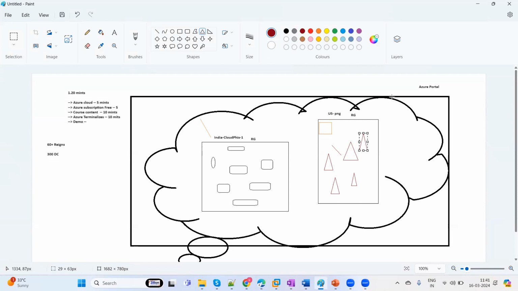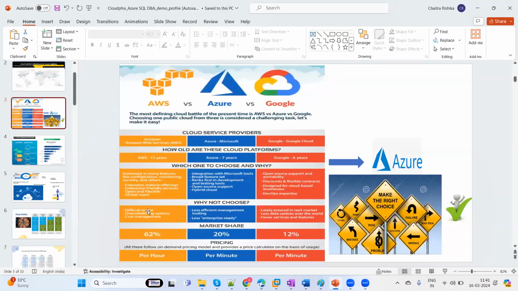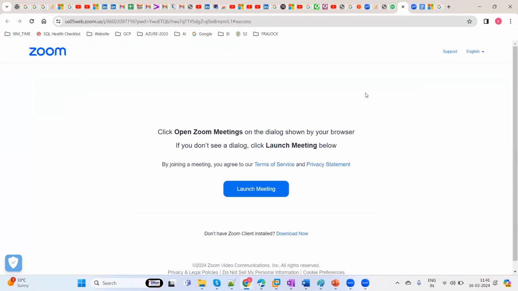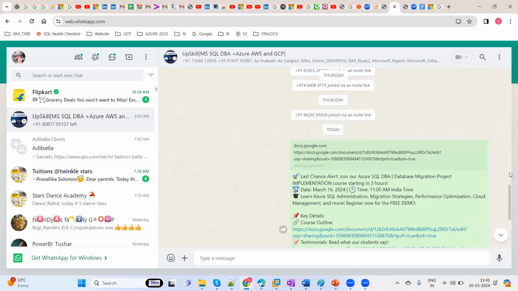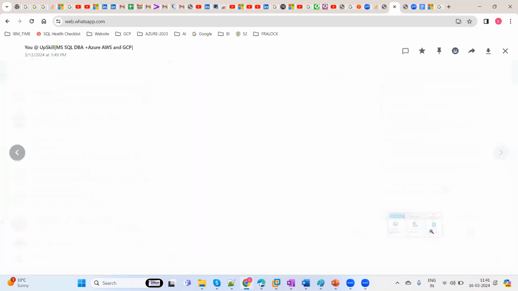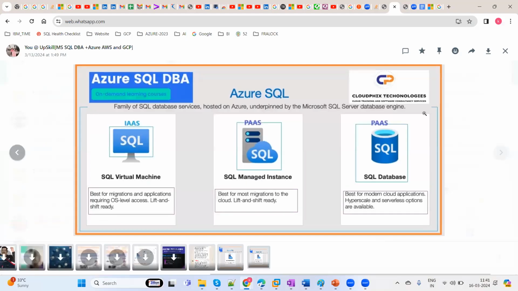So deploy Azure SQL first of all, right? So we have two things actually. Let me make this clear. Now, we have SQL Server virtual machine, SQL managed instance, and Azure SQL, right? So these are the two flavors that we talked about, platform as a service related. And this is infrastructure as a service.